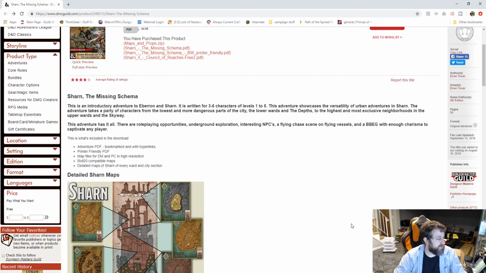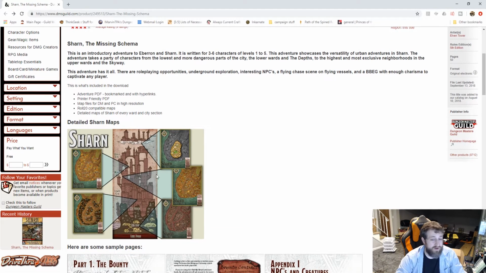That's what's included: the adventure, printer-friendly PDF, map files, Roll20 compatible maps, and detailed maps of Sharn of every ward. You can kind of see here a little preview of the different maps and the overall layout of the city of Sharn, aka the city of towers.